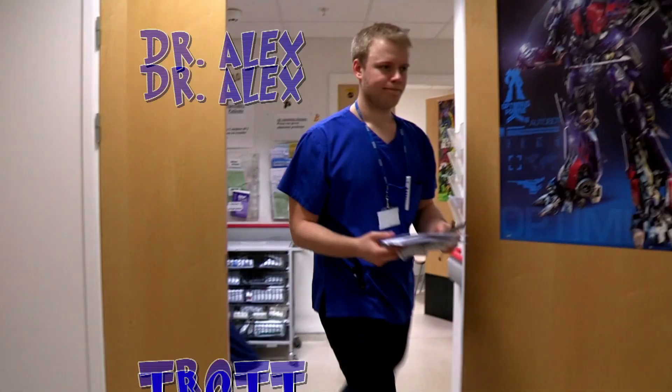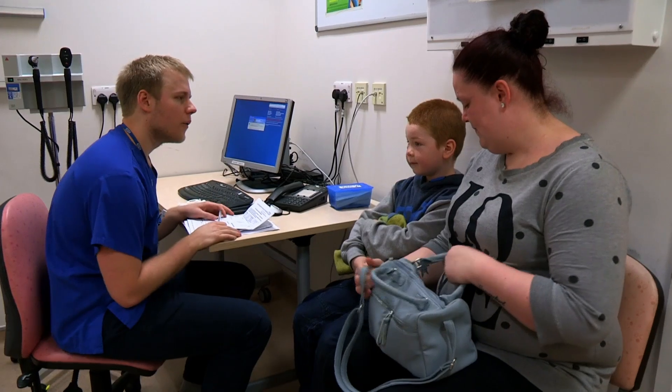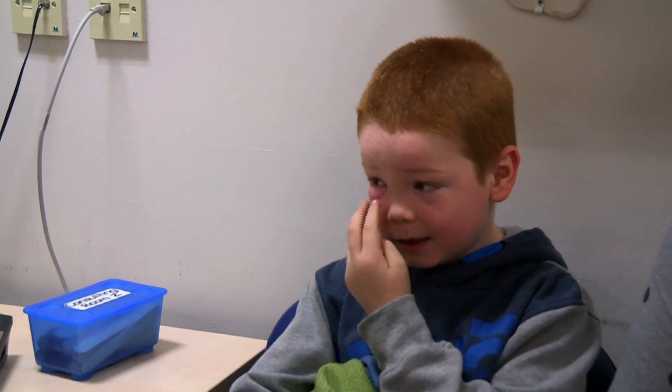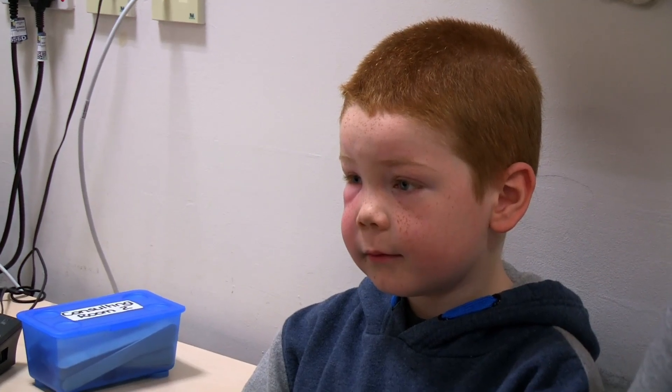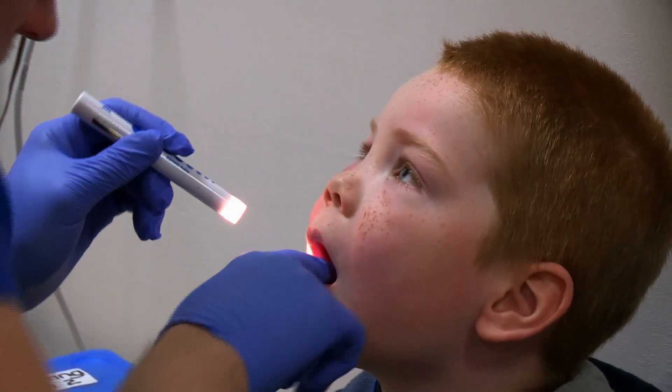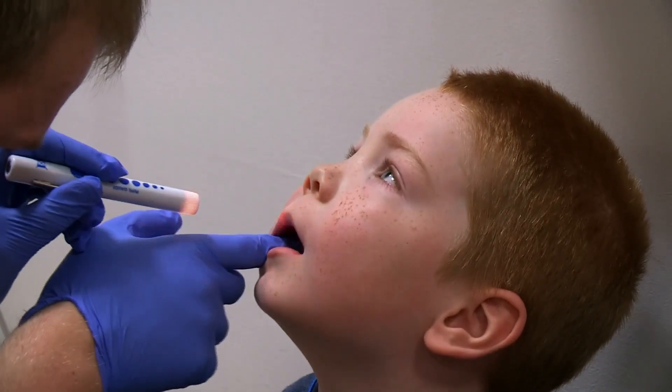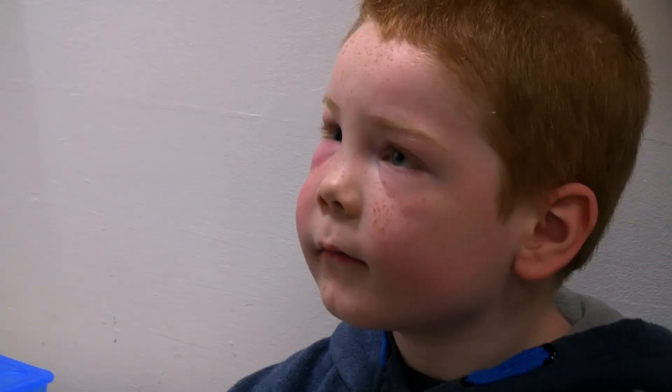Someone who does understand Logan's torturous tooth is Dr Alex Trott. What's been happening, Logan? It's been sore and it's turned into a hamster cheek. I've got shiny hair and it's bright pink. Inside I've got a tooth and it's got a big black hole in it. A black hole? Well, that's a thorough rundown of your ailments, Logan. Can you just open your mouth for me? I'm just going to have a look with the torch there. Dr Alex needs to spot exactly where all this pain and swelling is coming from. Right there? Yeah. What do you reckon, Doc? It's a dental abscess. Yeah, it's quite a nasty one. So it's one of these top teeth — I think it's his back baby molar tooth and that's where the infection's sitting.